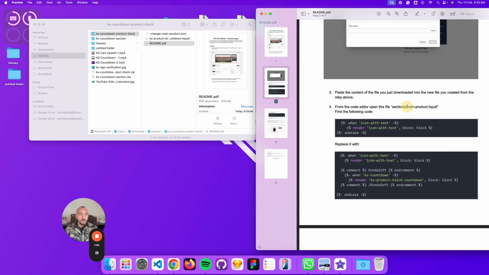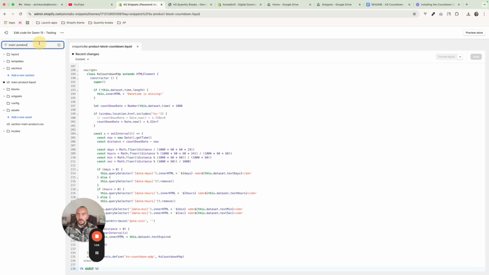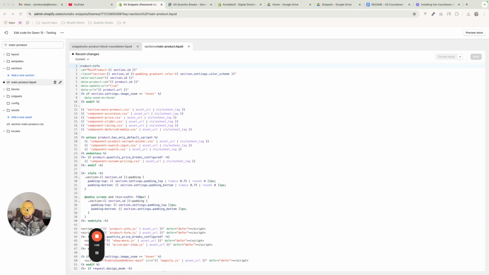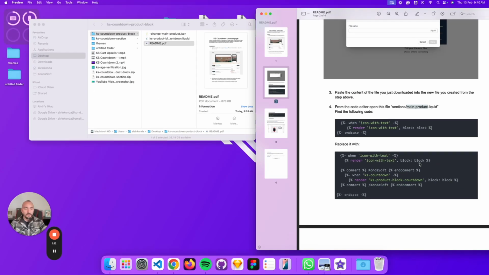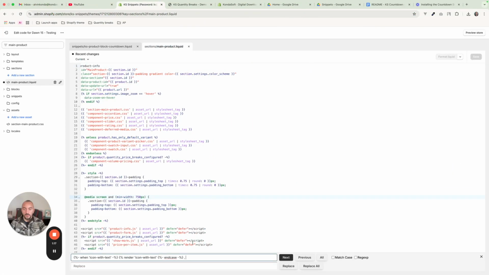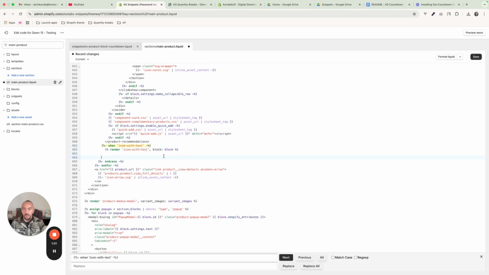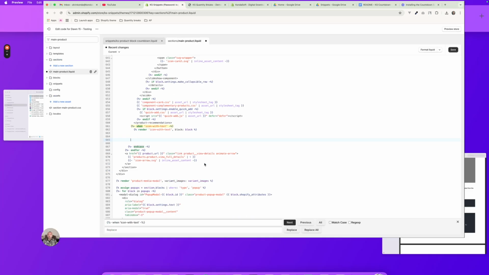And here what we have to do is find this file, the main product file, and here we need to do two changes. Okay, first we need to find this line of code here. Okay, and here what we need to do is call the snippet that we have just created.